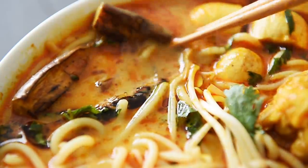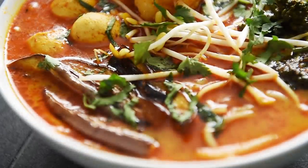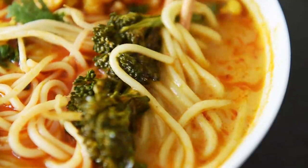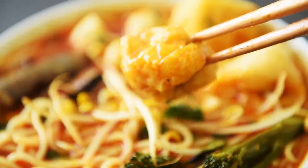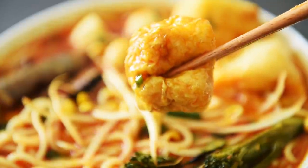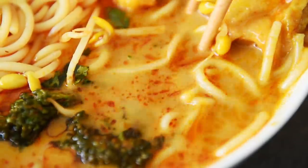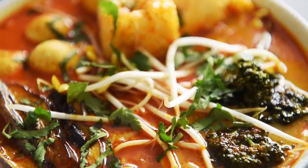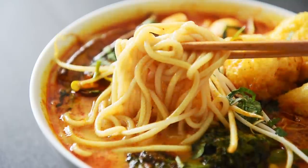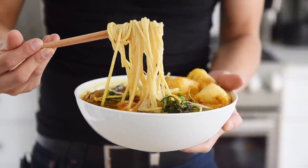Those noodles really absorb that delicious broth as well. The broth is so hearty and luscious — incredibly full-bodied because of that coconut milk and the fattiness and creaminess from the coconut. Then you get that curry powder, spicy, aromatic experience that adds an incredible, unique flavor to this dish. And then the fresh herbs — the cilantro just adds that freshness and even more aromatic flavor. I cannot get over how beautiful this looks visually. This really is turning your kitchen into a restaurant. It seriously looks like a painting that you can actually eat, which is absolutely amazing. I can definitely eat this every single day.